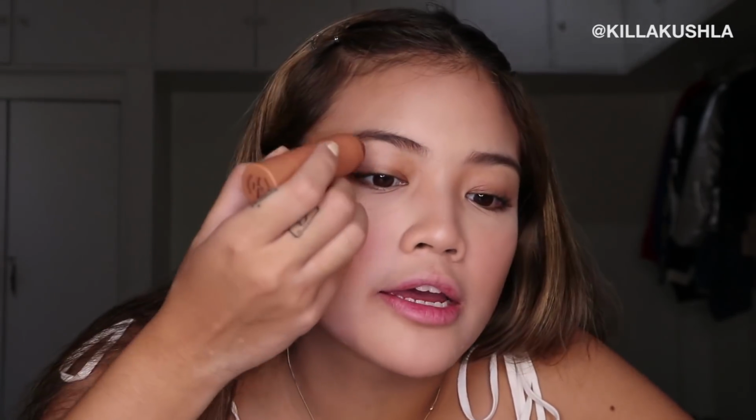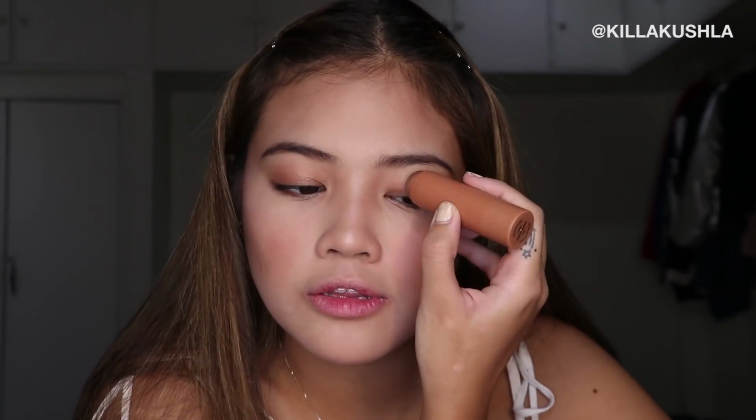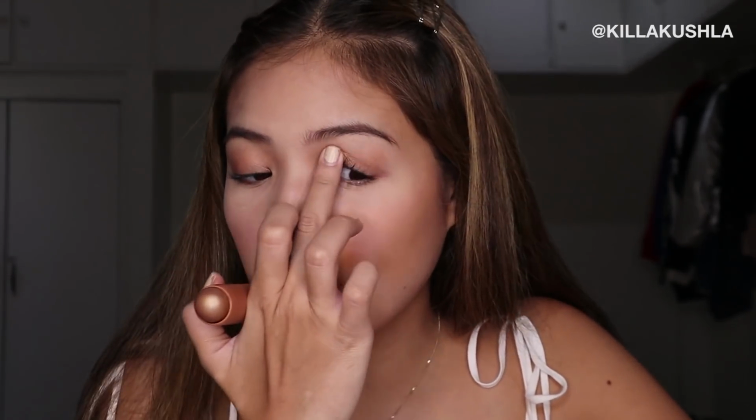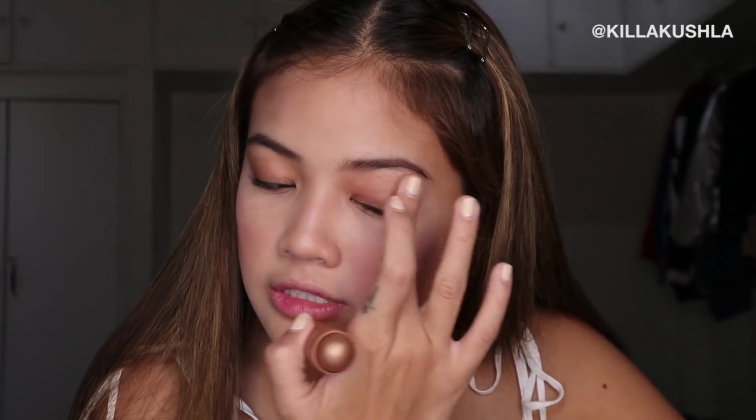I want to put some on my eyes also. On my eyelids. For that nice glow. Actually, ang ganda niya. Wala akong masasabi. It's just a nice brown, golden brown glow. This is so perfect for morenas or Filipino skin. But I wonder, because I'm still pretty light skinned, I wonder ano yung itsura niya on others. This also reminds me of Fenty's Smash 6, pero I haven't tried that one out. Okay.